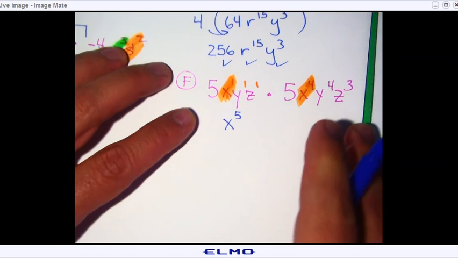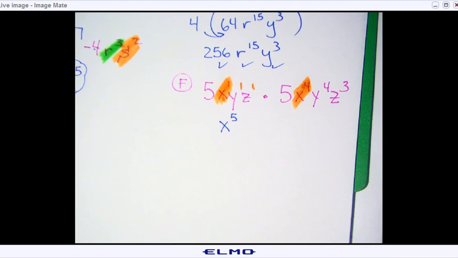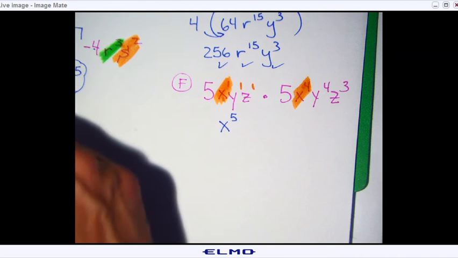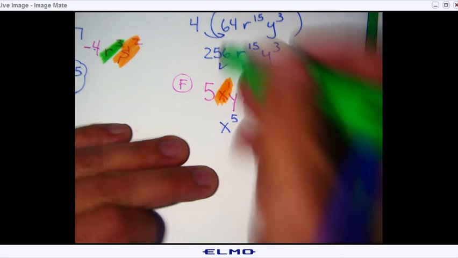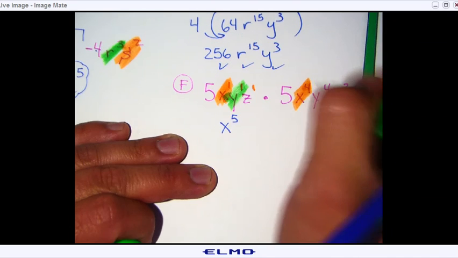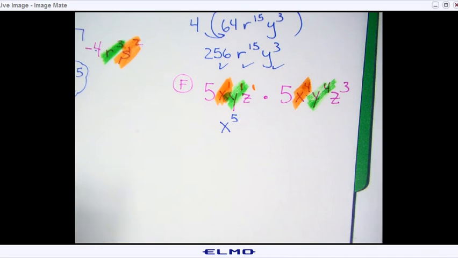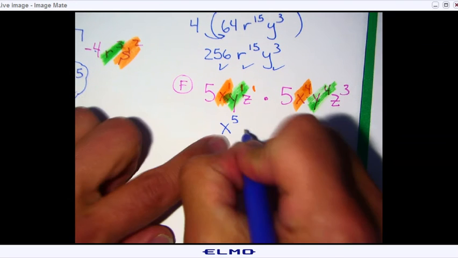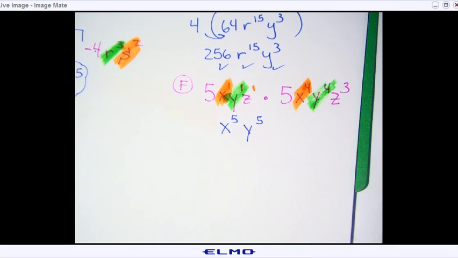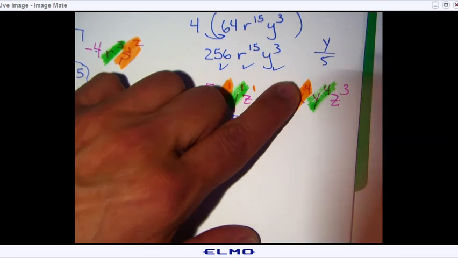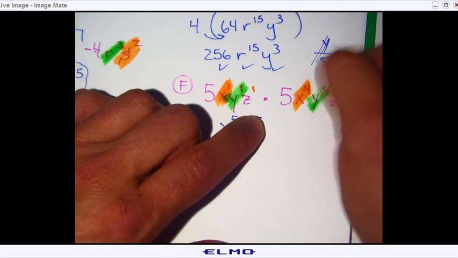Very good. How about Jacob? How many y's? How many y's? Not wives, y. No, just the y right here. The y and the y. Y to the 5. Sorry. To the power of 5. Right. Because y over 5 is like this. This is y over 5. That's y over 5. So we don't want that.